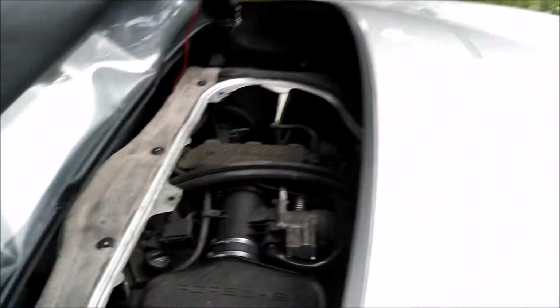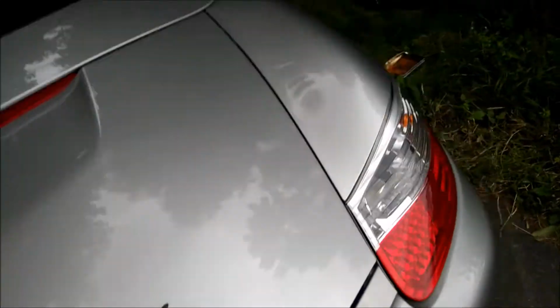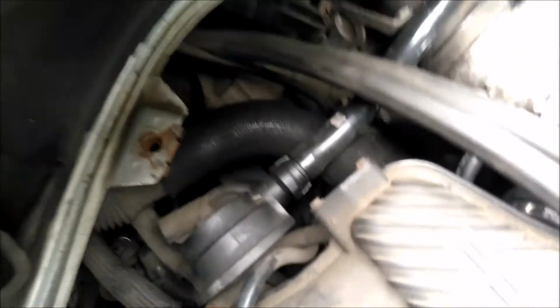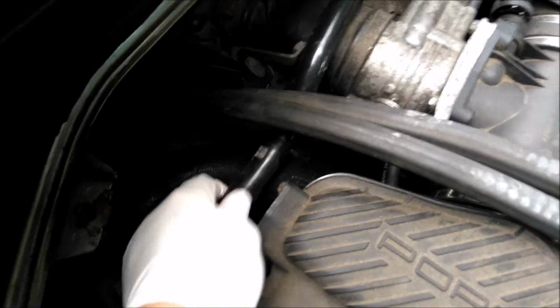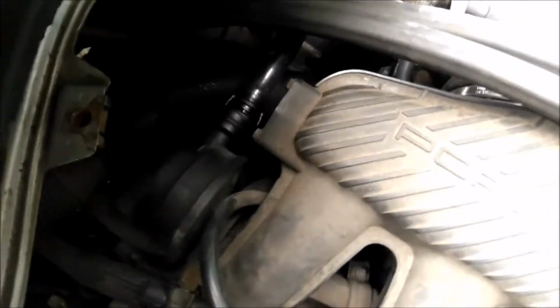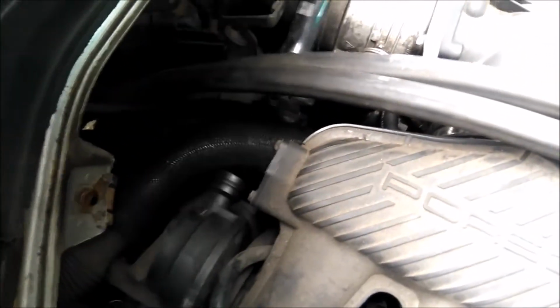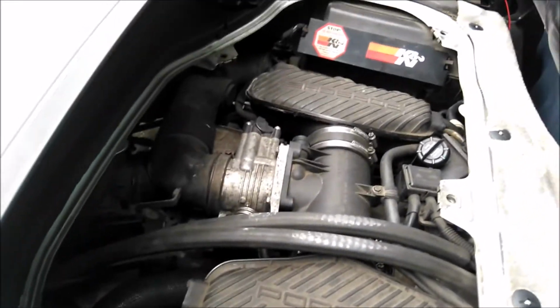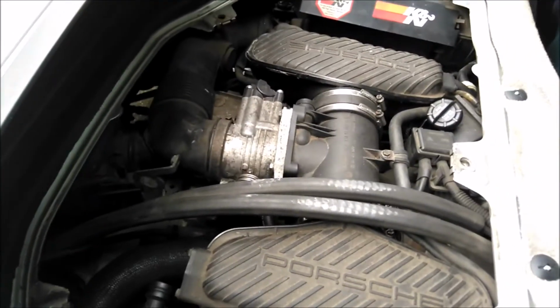So we're now just going to come round. Let's get the light. Now we come round to this side of the car. We've unclipped that one and we unclip this one, which again, I'm going to have to put the camera down and use two hands. Okay, so that's unclipped. Now that hose just comes out of the way, and we'll put that down over there.